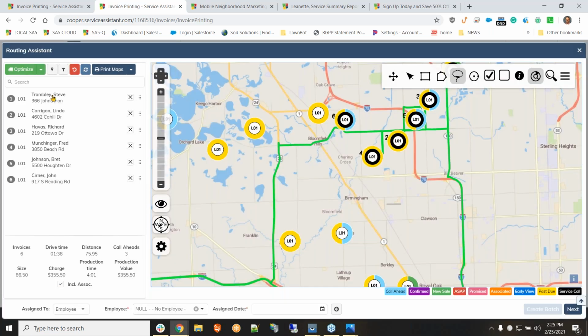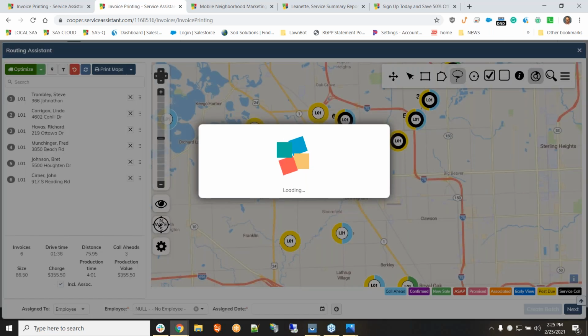So this is what I would do to choose my route. I'd use the optimization tool. Quickest window is going to default from. And if you have a time window customer, it'll accommodate that and it'll work around it. We can also choose the same side of the street routing. So that'll keep the hose on the right side of the street if you're pulling a hose. We're just going to go ahead and optimize by the quickest.